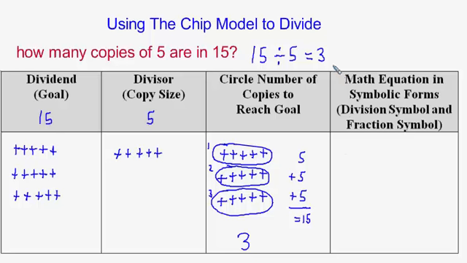So one way to write the division problem was shown up here. 15 divided by 5 was our original problem. We figured out that there were 3 copies of 5 in 15, meaning that you'd have to add 5 3 times to get 15. But sometimes the problem is not written with a division symbol. It is written vertically with a fraction bar here, 15 over 5, and that's also just another way of saying that you have 15 things and you want to make several copies of 5 to make up those 15 things, and if you did so, you'd have to have 3 copies of those 5 things to make 15.